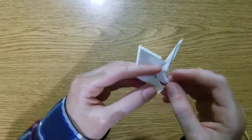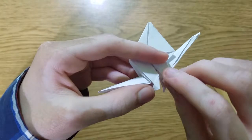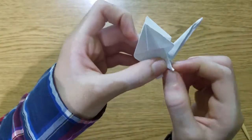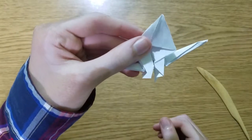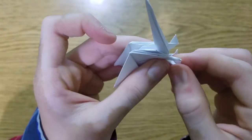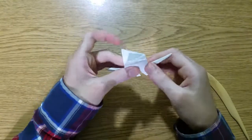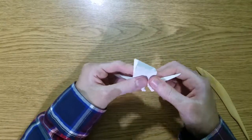Now what we're gonna do is make a melon fold about there. No reference again. And then fold it back. That's how you make the back feet. Repeat on this side, and you can try to line them up as best as you can. Oops, went off camera. There we go. Now we have the feet, and it just happened to stand perfectly.